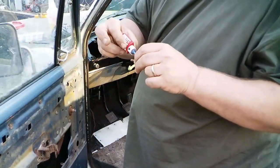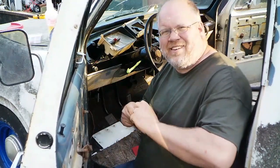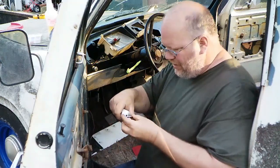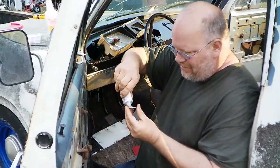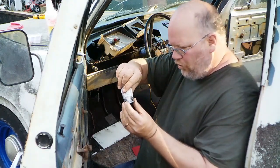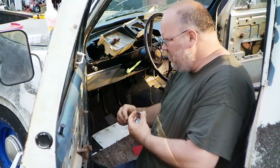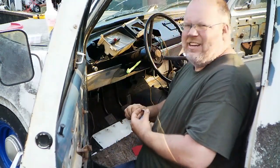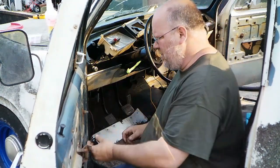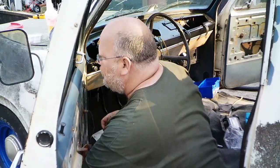Actually, I'm going to put a little blue never turn loose juice on it. And now, E6000 again. What I'm going to do is put that on the washer here on the back side. Its function is more just to kind of keep the water out, but I'll also stick it in place until I get a nut on it. I mean, that'd be nice. Already got that gooey stuff on my hand.